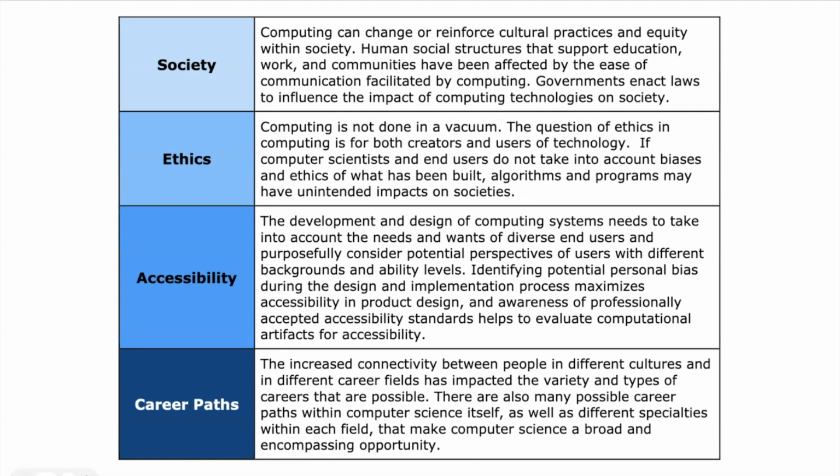So thinking about society, we really want to think about how these computers and technology work within a society, not only just in the US, but a global society. And then also thinking about how governments can enact laws to influence the impact of computing technologies on society. Different countries have different rules about things. So, for example, Facebook is open and free here, but in other countries it is not, or they have their own Facebook type of platform that's a little bit more controlled.